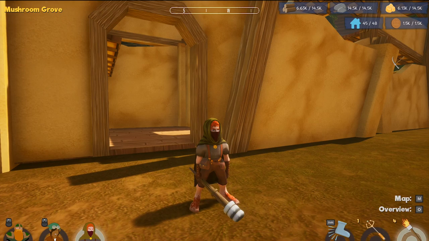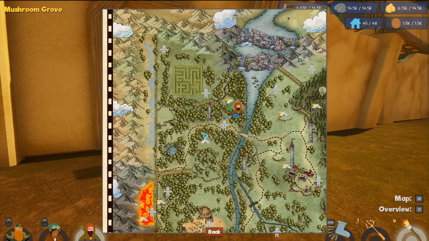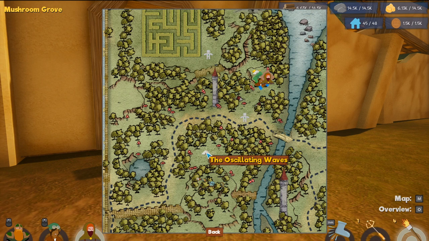Okay, so let's see what else we've got around here. Let's see if we can get this artifact unlocked by the end of the episode. We could maybe do that if we're really quick at the puzzles. Then we could do that, I reckon. Not that I found too many puzzles around here. Let's go and do the oscillating wave puzzle. Let's teleport everybody. Because I'm lazy.